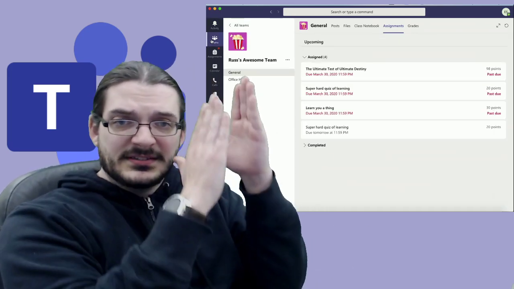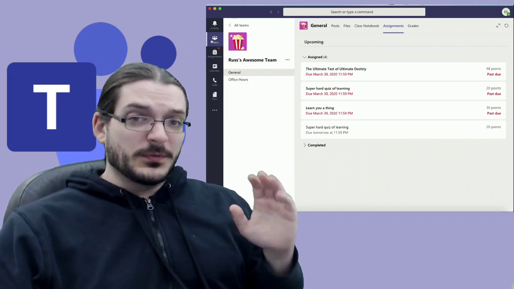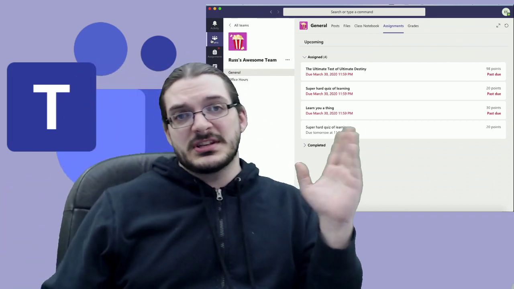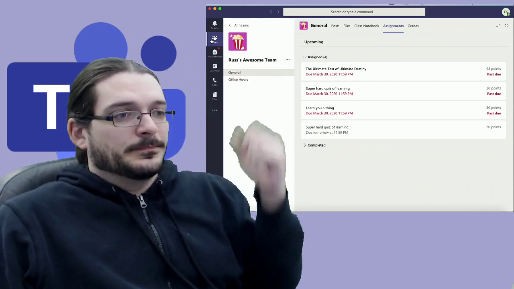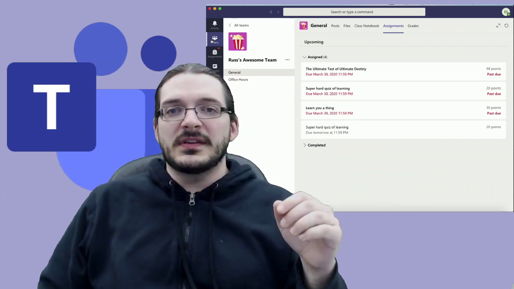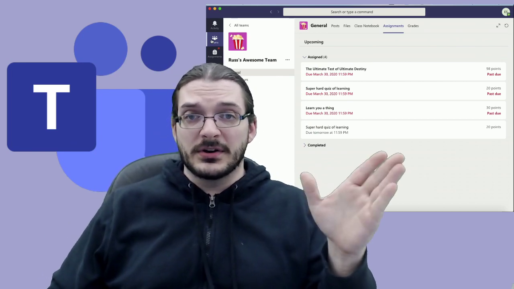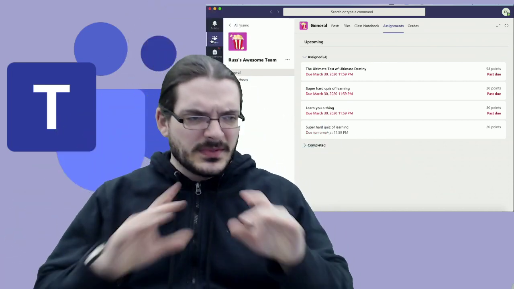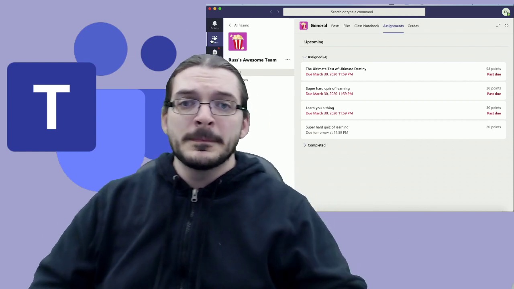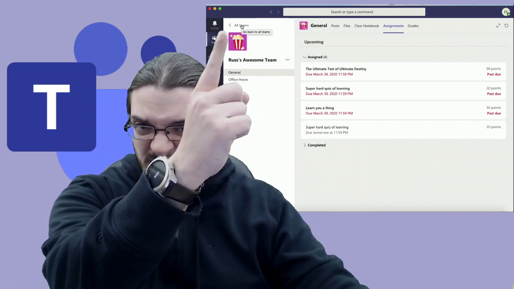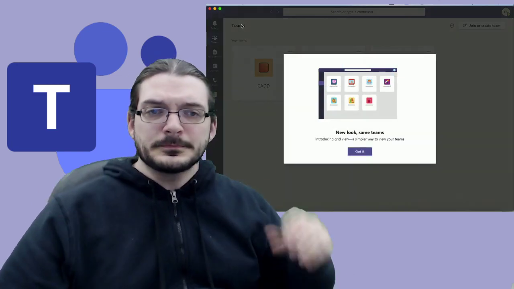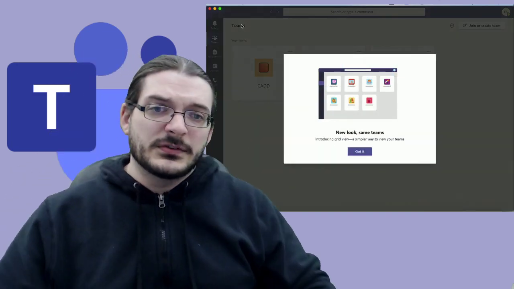Now, when you click the Teams tab up here, what's probably going to happen is it will open up whatever team you were looking at last. In this case, we're looking at Russ's Awesome Team. But if you want to go through and see all of the other teams that you're a part of and find out, maybe there's some assignments in another class or something you want to see, all you have to do is click this little button up here that says All Teams right about there. So we'll click that. And you can see we are back to the Teams page.